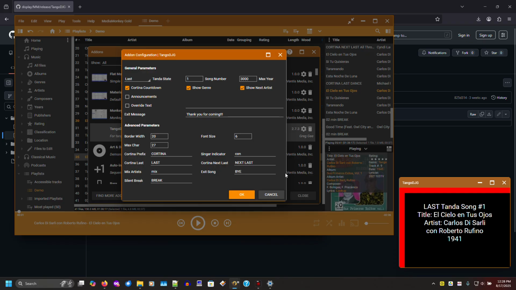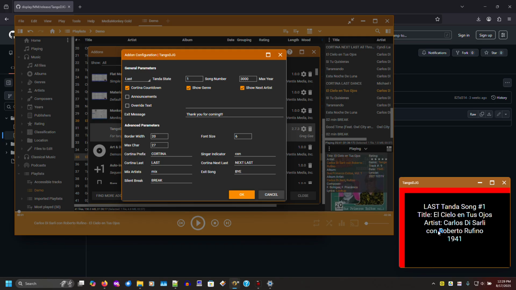Some formatting notes. You can see the artist column usually will have the orchestra, and if there is a singer, the singer is usually indicated. Sometimes they'll say featuring the singer or with the singer. So in order for the plugin not to squeeze everything onto the same line, which would try to shrink the font size, I try to put information on different lines.